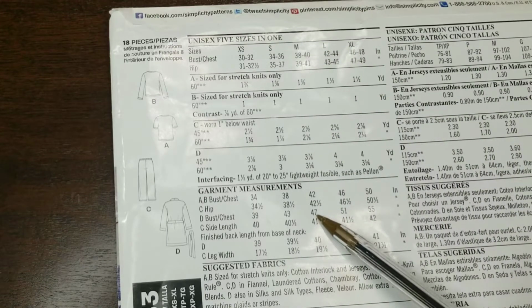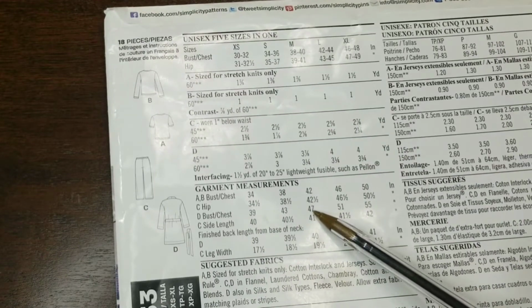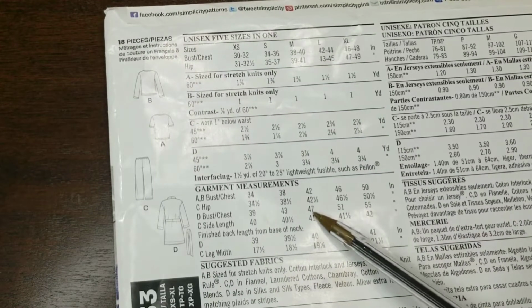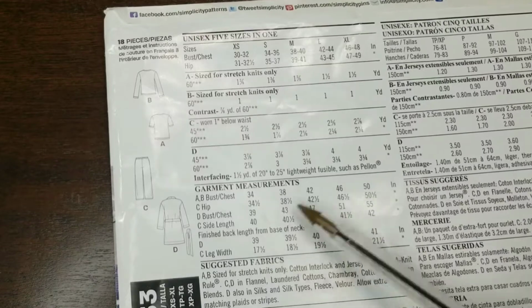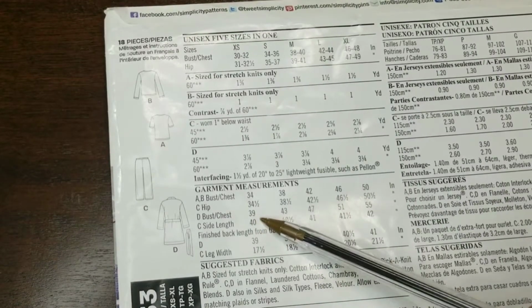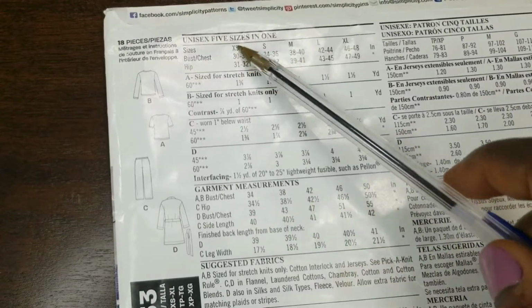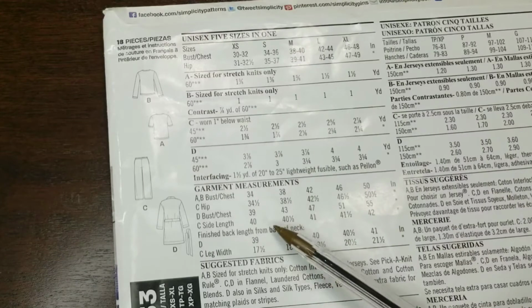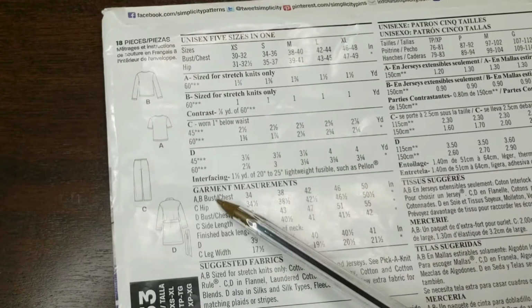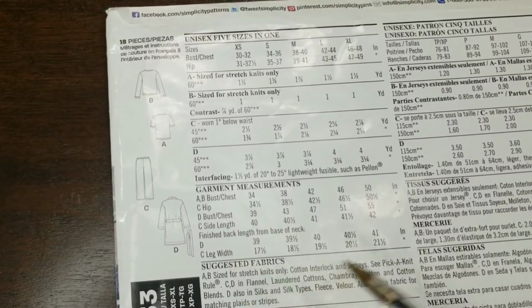And this is way, way bigger than my bust measurement. My bust measurement is actually a 38. So I'm looking for the figure which is closest to 38. And I'm coming down all the way to 39. Meaning that my size for this garment or for this backdrop should actually be an extra small. So it is very important and crucial that you take your measurements before diving into making any of these garments.